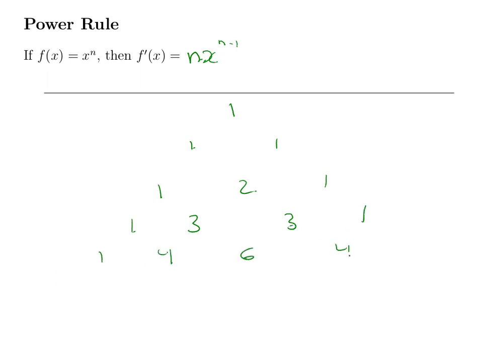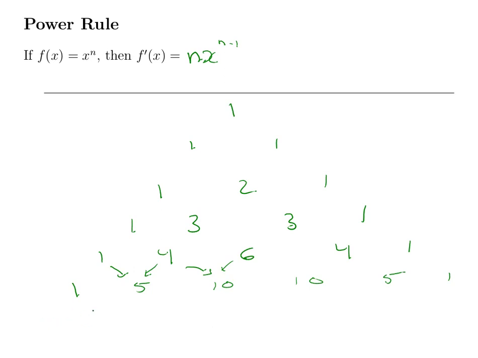If you haven't seen this, it's not terribly difficult. It's basically just a pattern of numbers. Each row of our triangle starts and ends with 1, and then the next values are all just sums of the two numbers above it. So this one will be 5. Here we'll say 4 plus 6 is 10, and then we'll have 10 here because 6 plus 4. 4 plus 1 is 5, and 1. And so on.